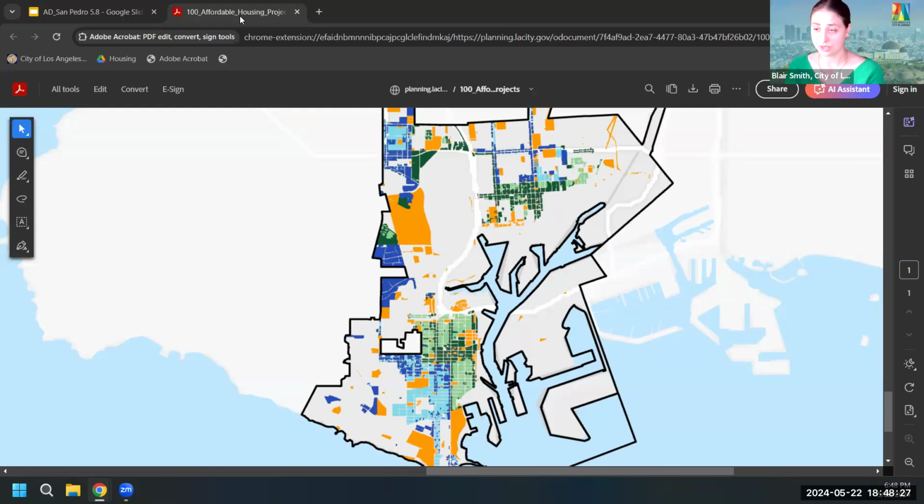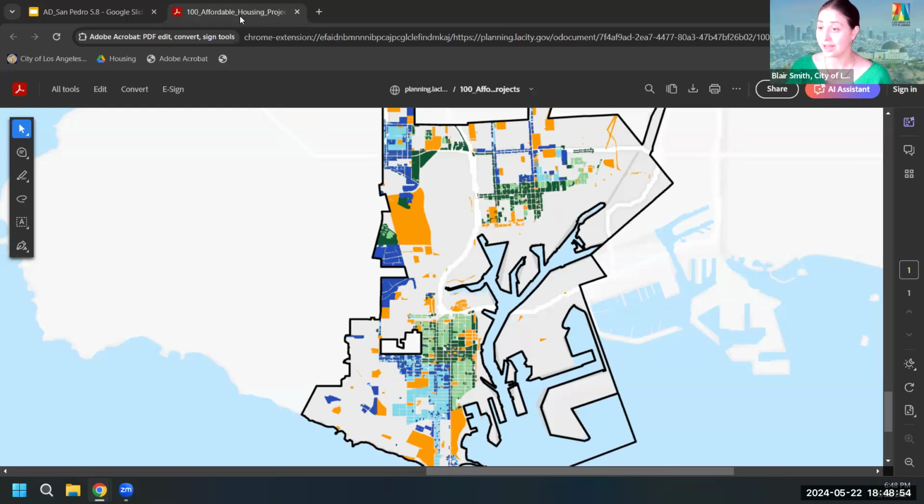The second question, which I think is where your question was coming from, is what happens if no one builds? What happens if we've got these best laid plans and they're not to be fulfilled? Our job is to show that we're doing everything we can to try to make this housing happen. And we hope that it will. We're doing an economic analysis. We're talking to builders. We're talking to developers. We're trying to make sure our program is something that's attractive enough that it's actually going to work and cause the change that we need in the city. So housing is more accessible.